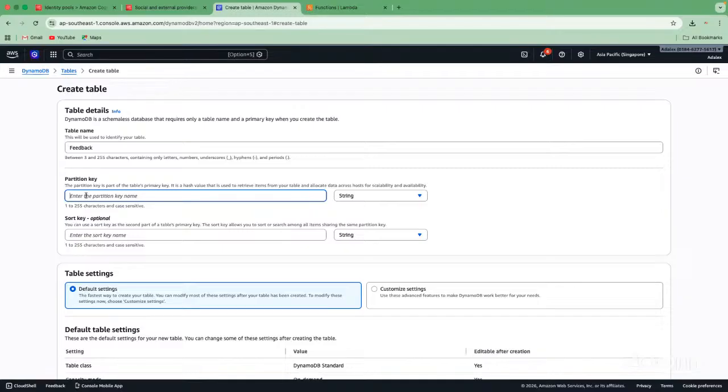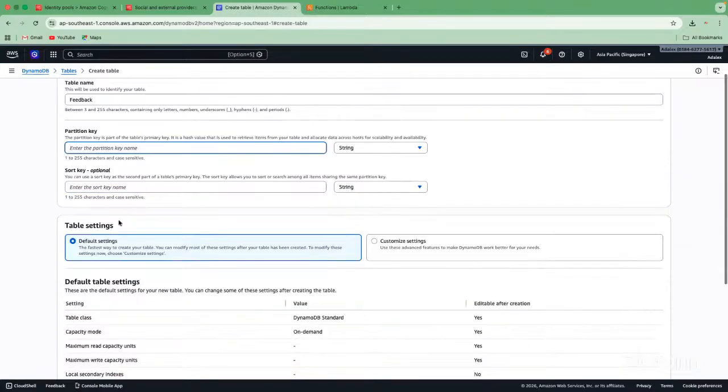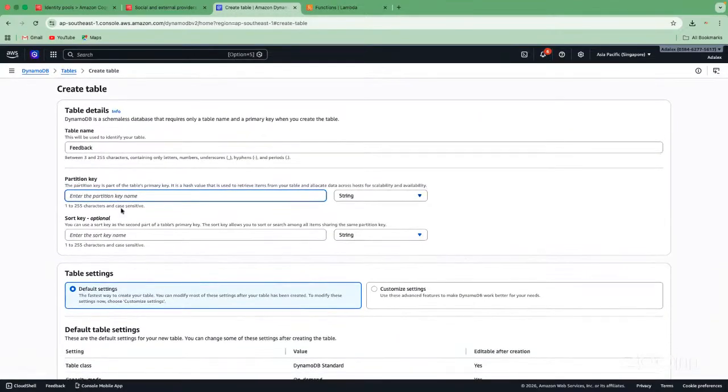So what happens is the value we use for the partition key is the one that we can use to retrieve data without reading the entire table. For example, let's consider now I'm going to add some fields here. Let's say we have feedback ID, user ID, rating, and the created date. So columns.